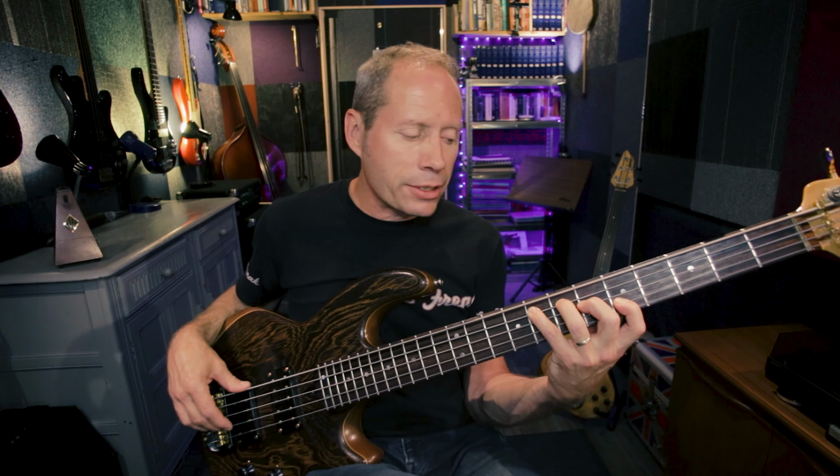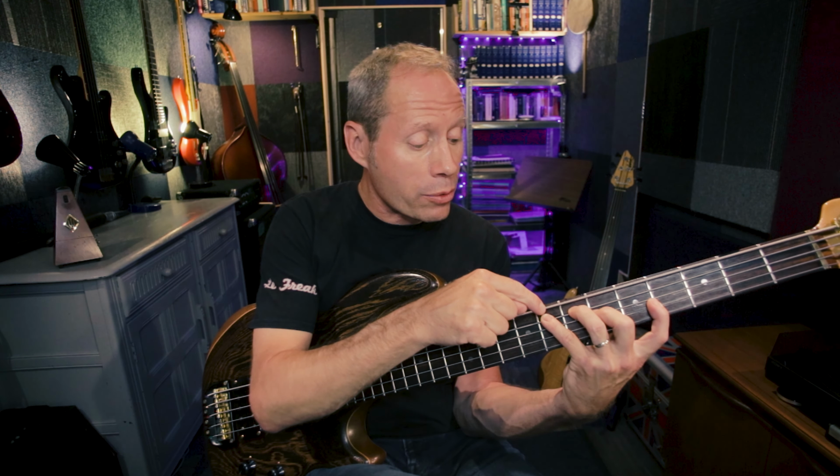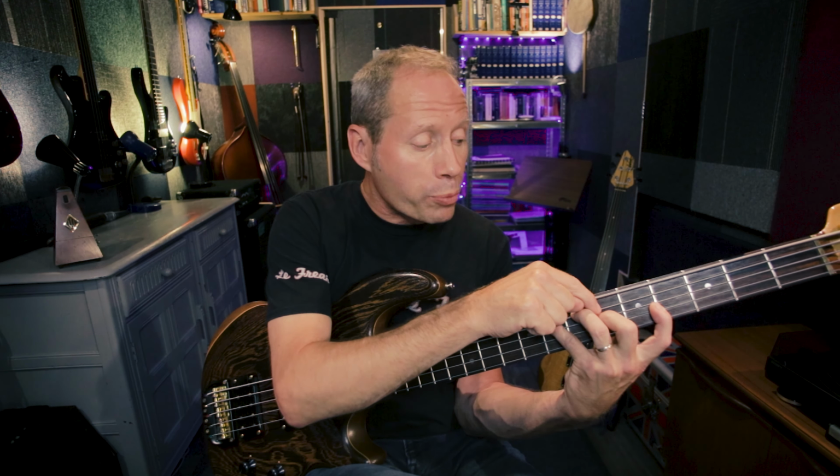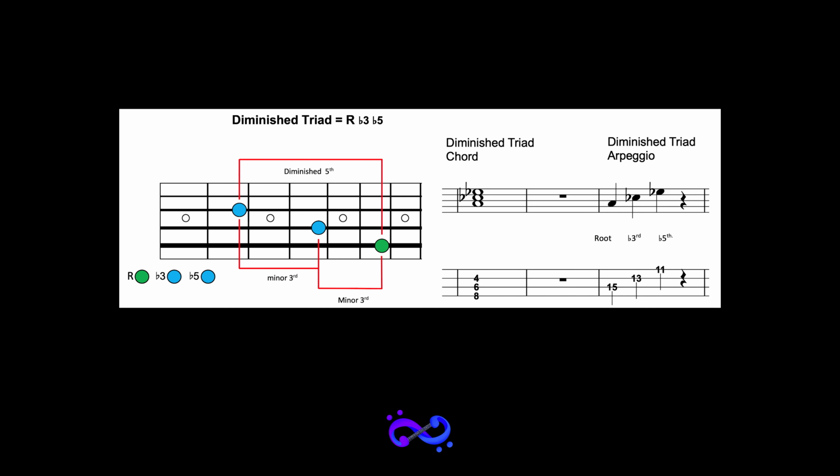So if I flatten that perfect fifth by a semitone, we now have a diminished triad. And notice again how this is built from a minor third followed by another minor third. And of course, with this diminished fifth, or flat 5 if you like, we now have a tritone in between the root and the diminished fifth there as well. So it sounds quite dissonant, and it really wants to resolve upwards like that.